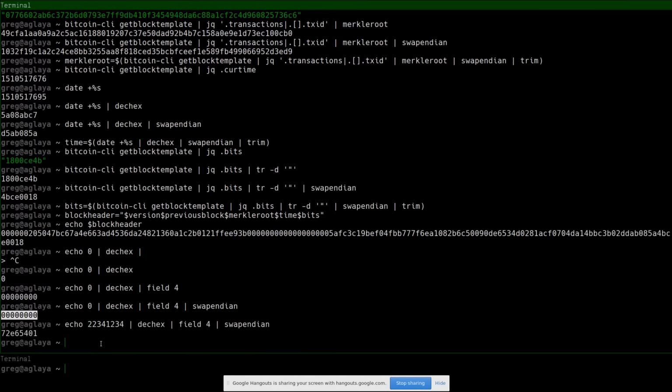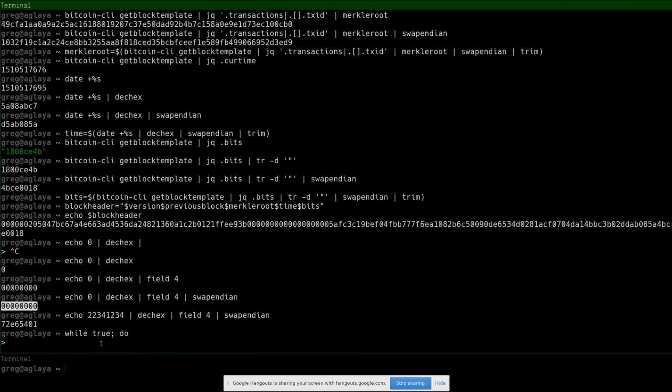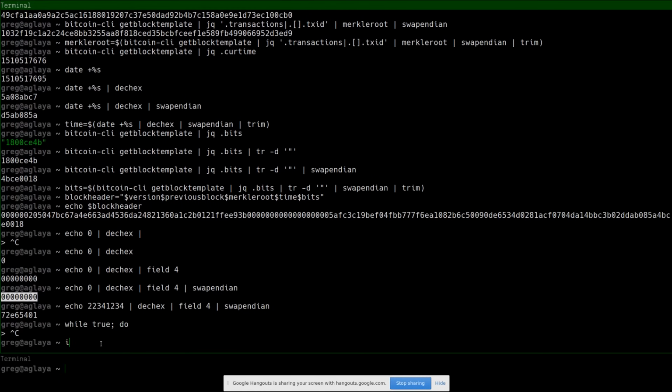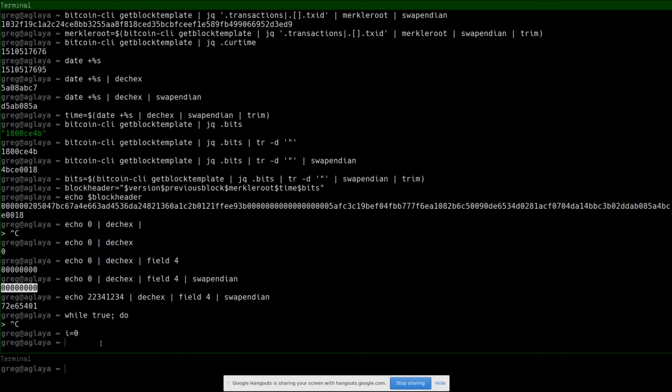What I'm going to do is create a loop. Before that, I want to set a variable to an incremented variable ready.